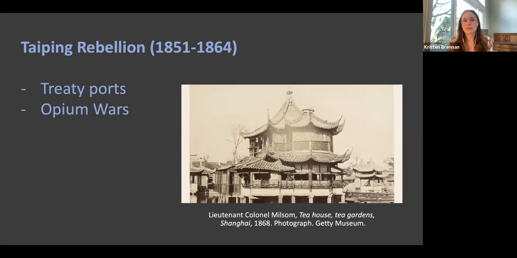Now, the Taiping Rebellion was an uprising of Chinese peasants that nearly toppled the dynasty, and it sort of uprooted the ways of life for people that were living in the areas around Shanghai and through the southwest and into the south, actually. And the dynasty was really failing to suppress this rebellion. And so a lot of the scholar gentry, the figures that lived in these areas, had to form their own armies and enlist people like Ren Xiong to come defend their land and their families and their cultures.